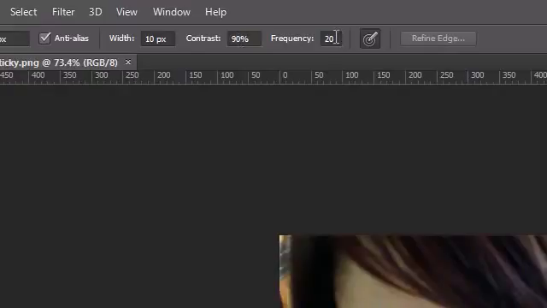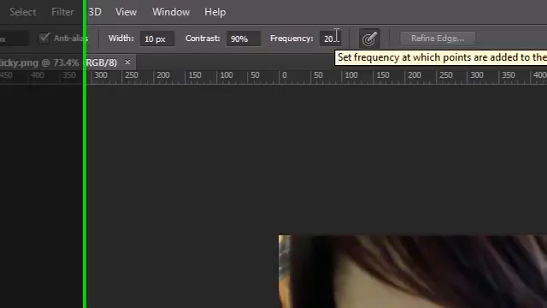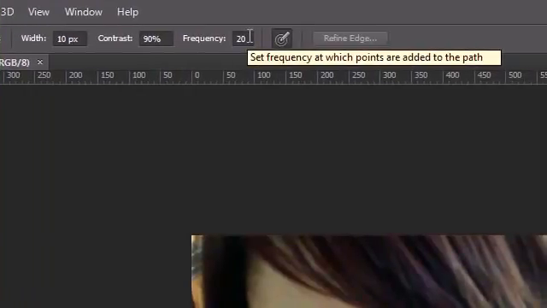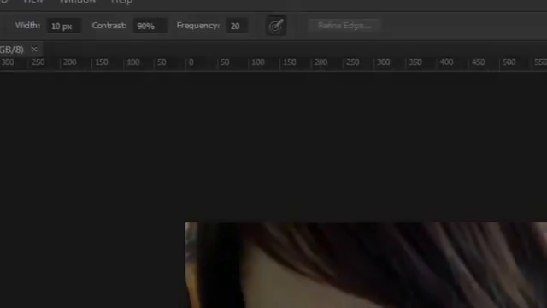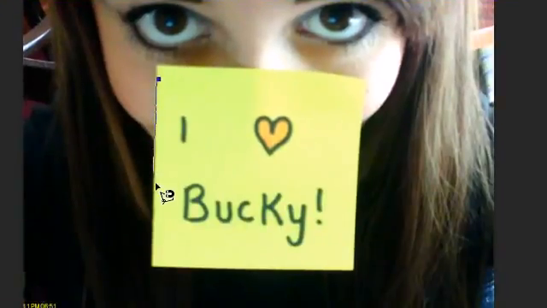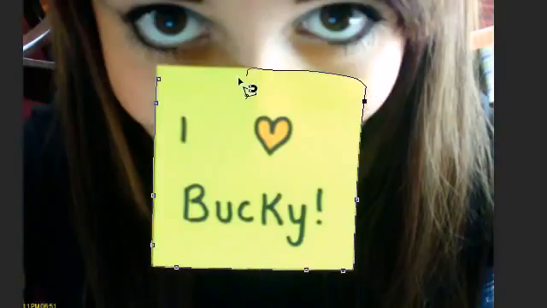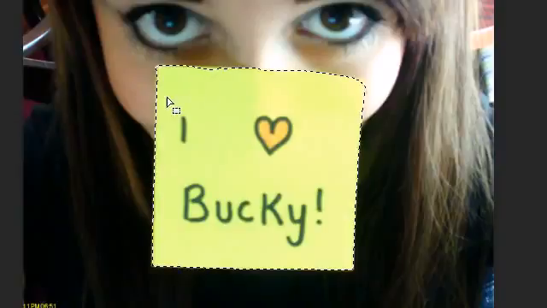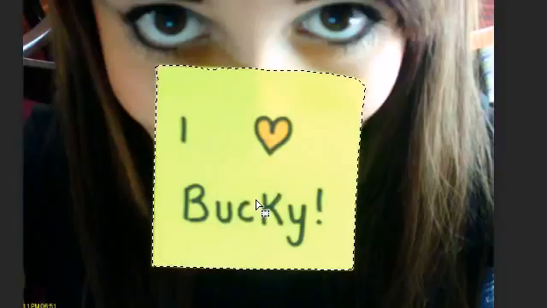And the only other one is the frequency. The frequency is basically saying how often should I add anchor points. The anchor points are these little boxes that you can see whenever we start to drag around an image. As you can see, it has about 4 anchor points on the left hand side, and I'll be going over more about anchor points later on, but for right now I just want to show you how to change the frequency, or number of anchor points, on the line.